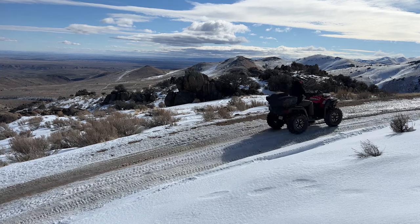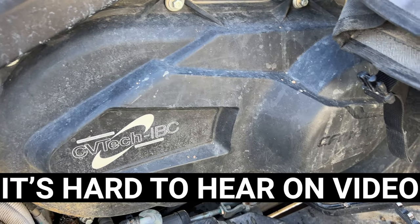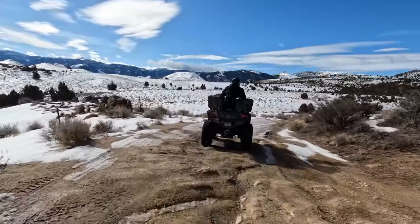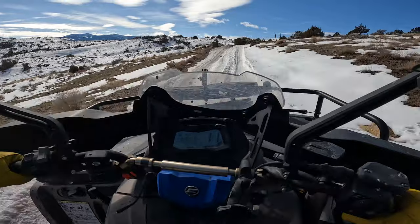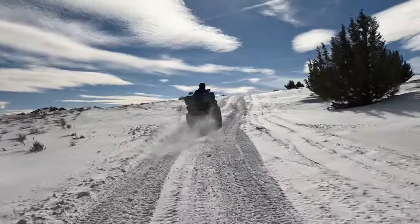So I stopped my four-wheeler to get some video, and I noticed it was making some extra noise, some real metallic-y sounds out of the clutch area. Something's definitely off right now. I'm trying to run it low because we're in the snow, and it's immediately spiking the RPMs to the point where I can't go past like 12 to 15 miles an hour. So there's definitely something going on in there.